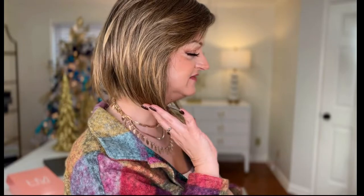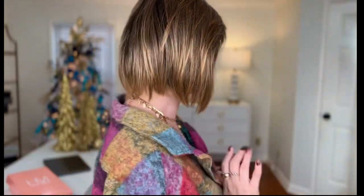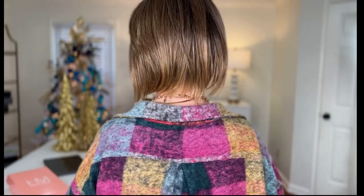Let's talk about this shade. This is 2418GR. It is described by Henry Margu as a light ash brown with golden blonde highlights. It is highlighted with that golden blonde but it's blended, so you don't have a really heavily dimensional shade — it's just nicely blended. They also take those golden highlights and it's like they tipped it a little bit more at the ends, which you'll see at the ends of the style.